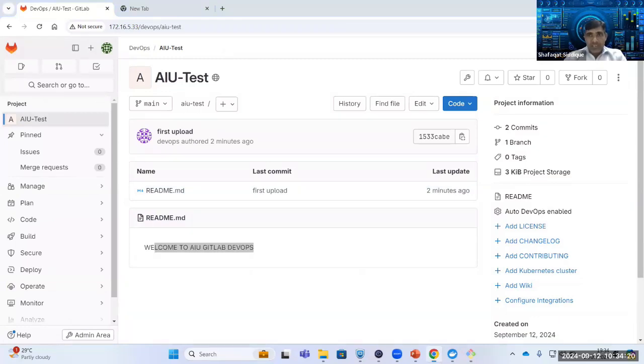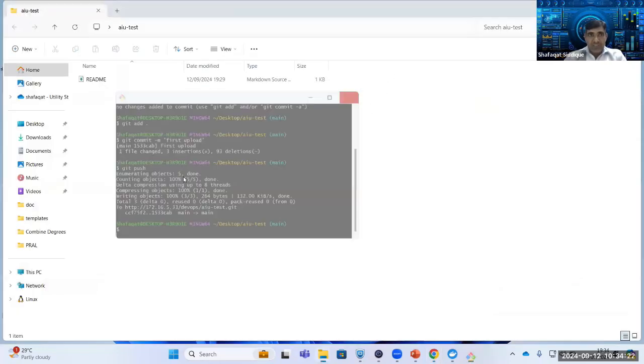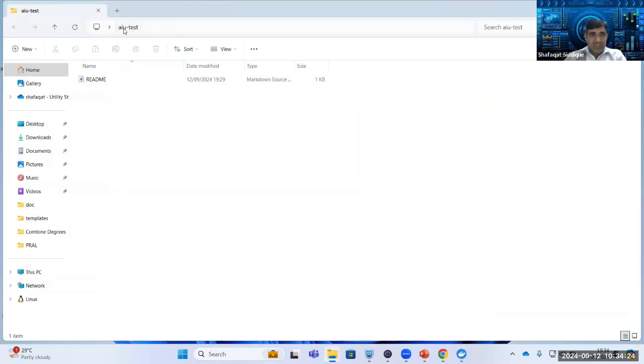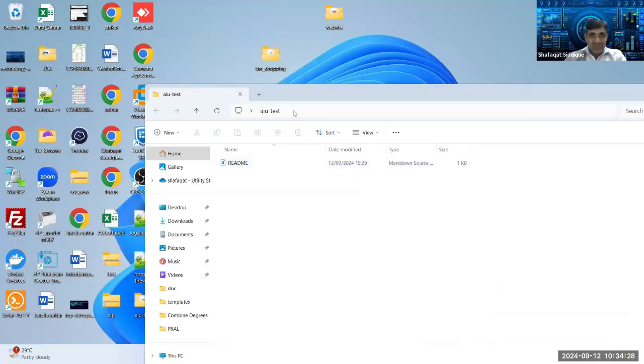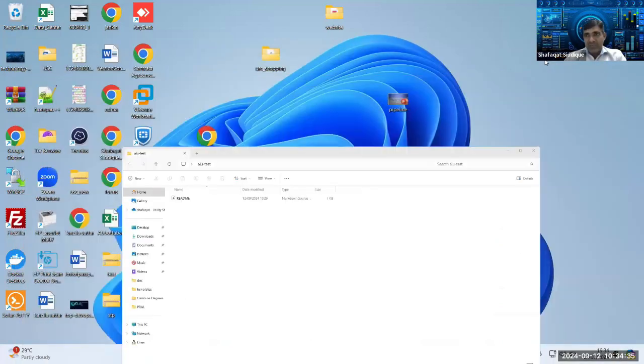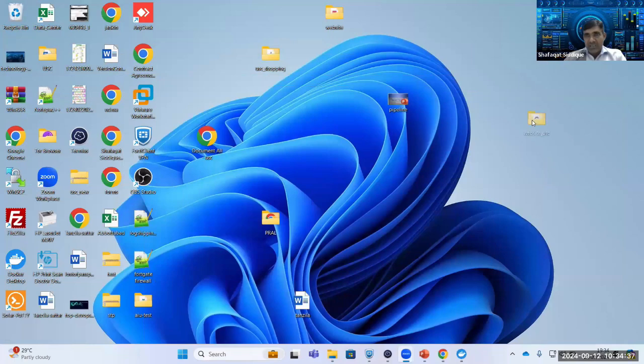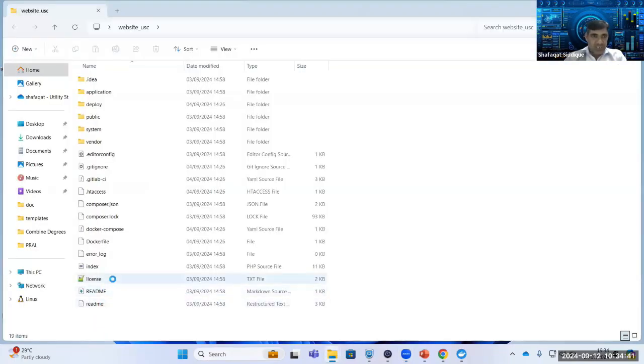Just a simple step we have to perform. This is the AIU test folder. This folder is linked with our application. For example, I have a PHP website, and for you people, let me show this website. I have a PHP website with a deployment, and everything is available.